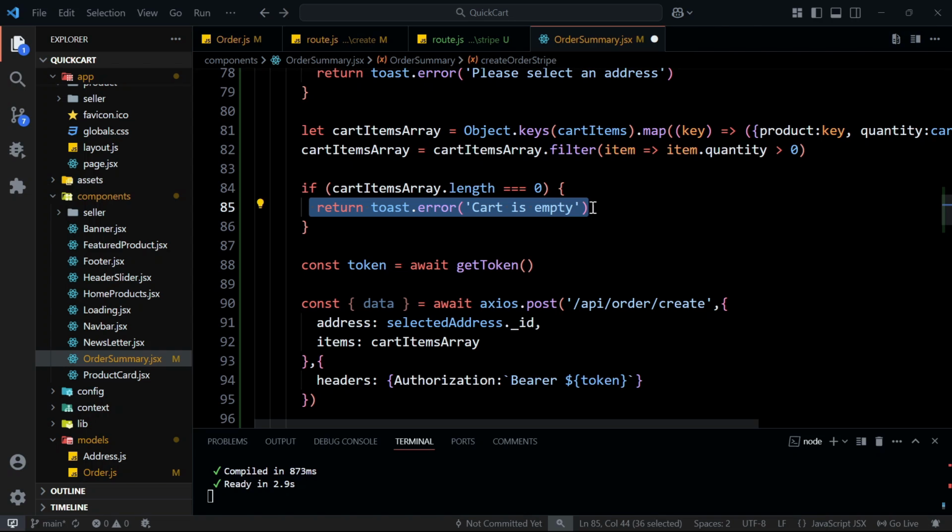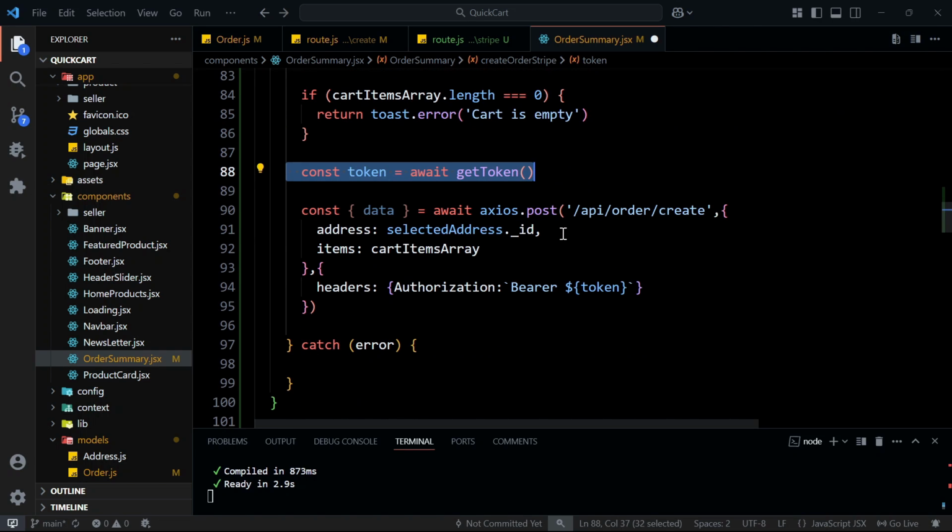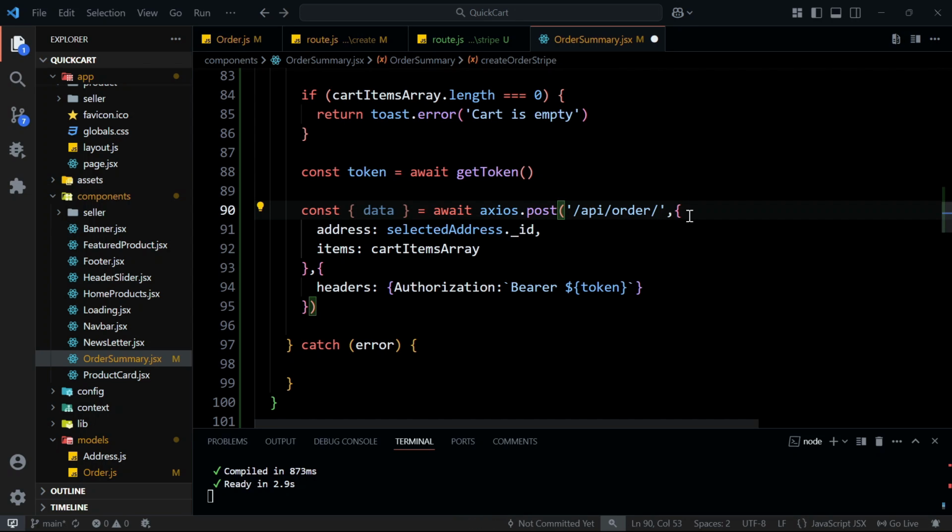Then we will generate the token, and here we are calling the order creation API, that is creating the order using COD method. So we will replace this path, it will be /api/order/stripe. So whenever we will hit this API, our order will be placed using the Stripe method.